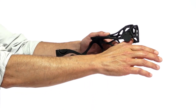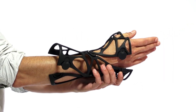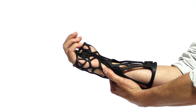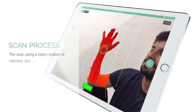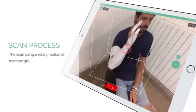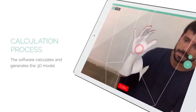In addition to casts and braces, X-Cast also makes custom-made prosthetics and other orthopedic devices. Their products are designed to be both functional and stylish, so you can feel confident and comfortable wearing them. Custom made for a perfect fit, X-Cast products are made from 3D scans of your body, so they are guaranteed to fit you perfectly. This is important for both comfort and function.